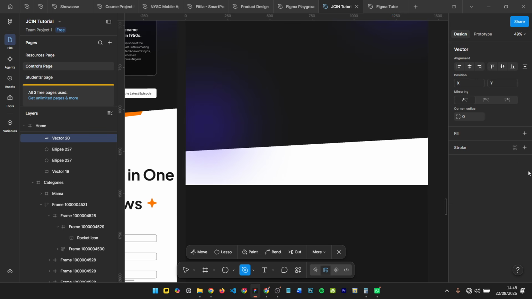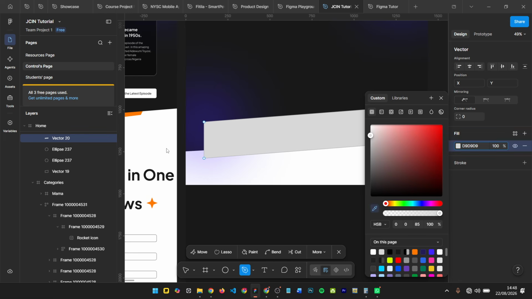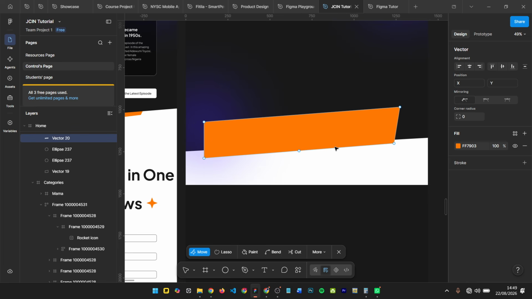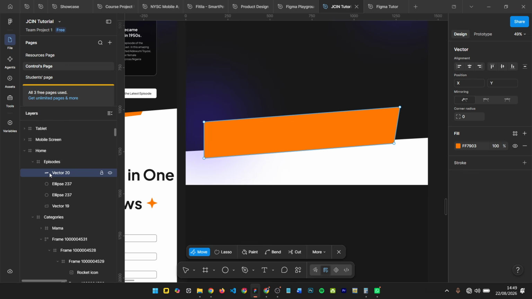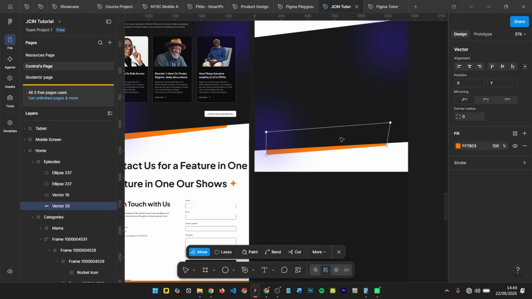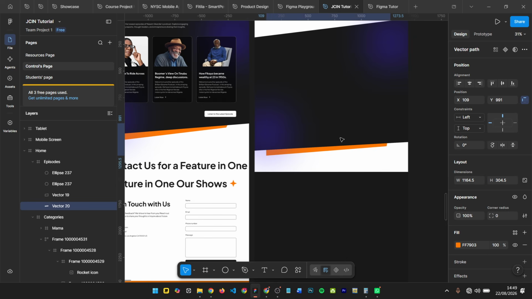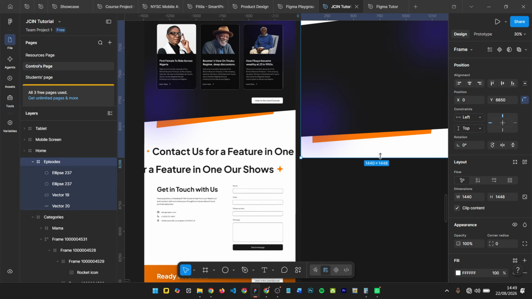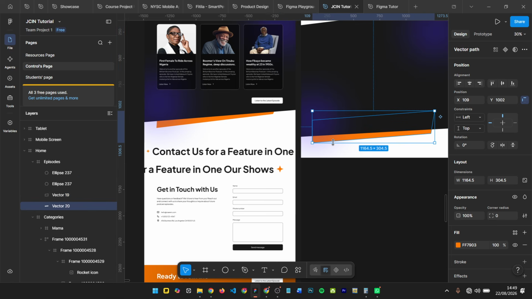Okay, so I'm going to remove the fill. I'm going to remove the stroke and give it the fill, and then we can select this color. You can see now I'm fast because I already showed you this thing before. So episode. And I want it to go below this frame like this. Okay. I want to bring it down a little bit. Okay, I think it's okay. Close to what we have there. And I want to make it more center.